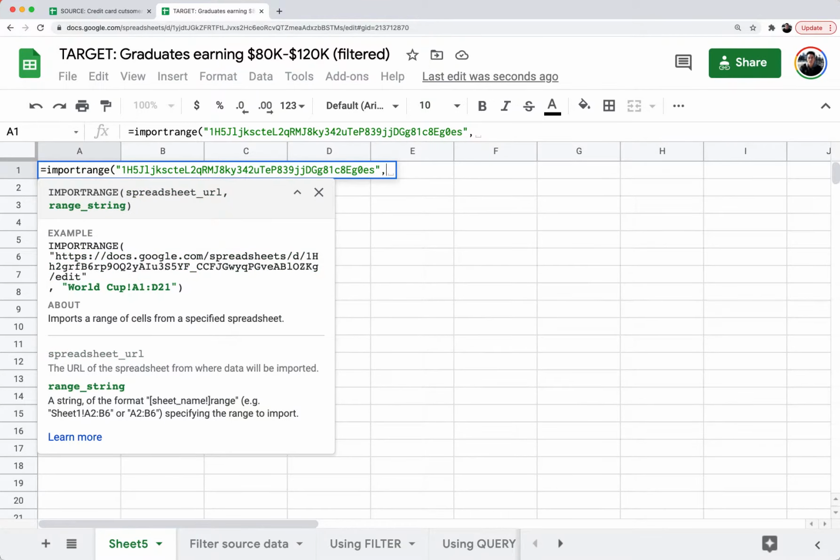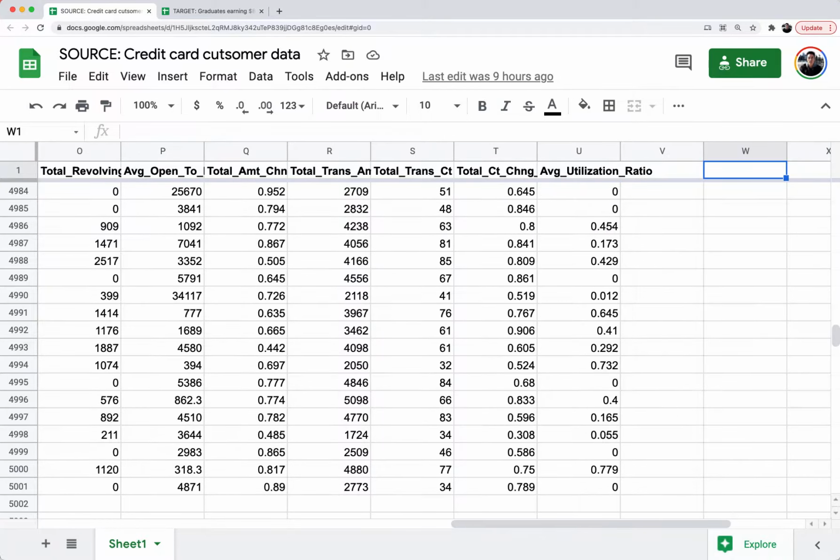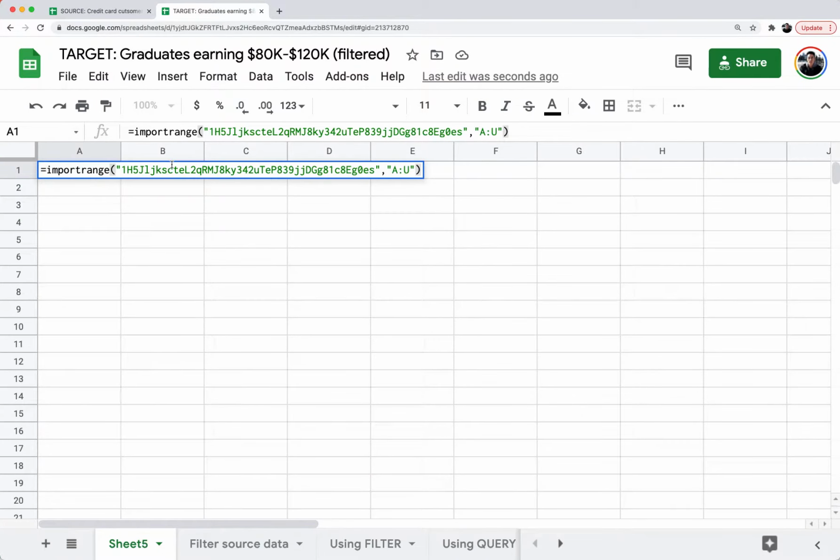And now I have to tell Google Sheets which columns I want to pull in. I'm going to take all columns from column A to column U, because if you look back at my source Google Sheet, my source data goes from column A all the way to column U. So let's go back to my target, and all I've done here is type IMPORTRANGE, left parenthesis, double quote, the Google Sheet ID.